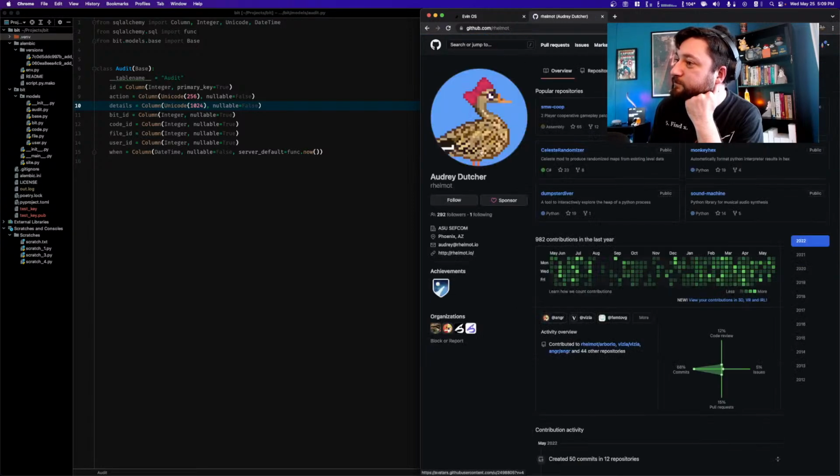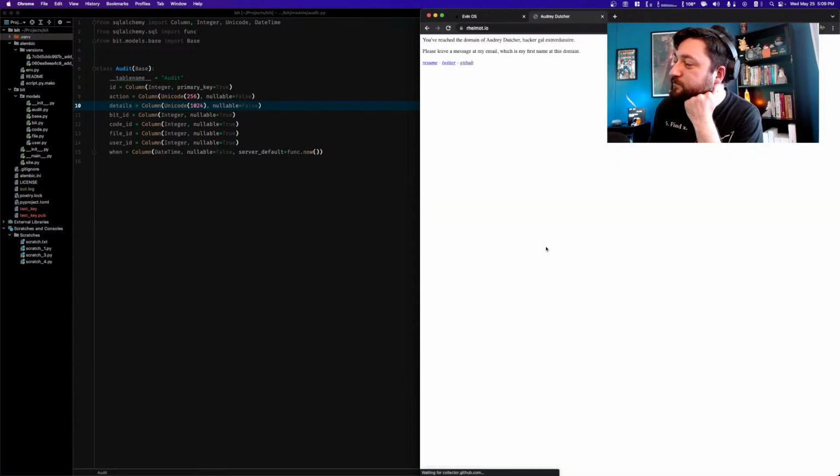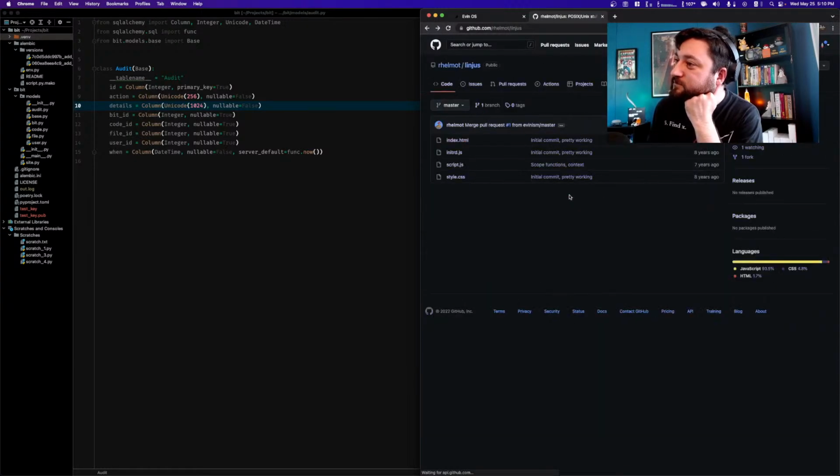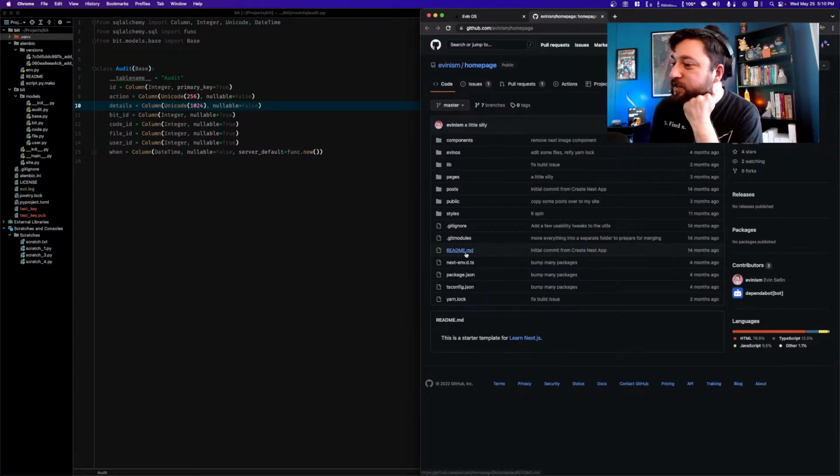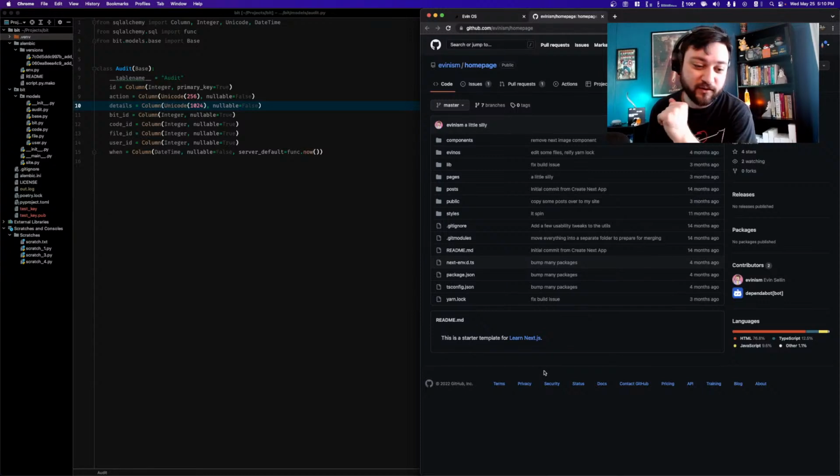Let's go here. Oh, they're using Next.js. That's interesting. It's neat that they have all of their code right here on their GitHub.